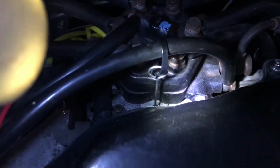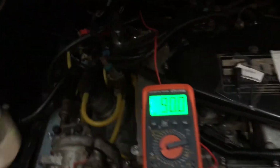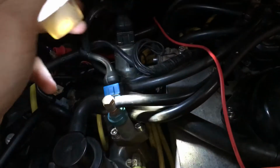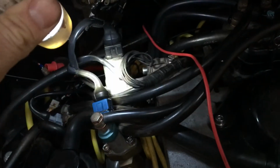Got a good quality bung in the hole now, as it were, so this should be totally sweet. Obviously all this dwell and idle and all that sort of stuff is affected by things like the idle control valve. So you need to make sure this is facing the right direction, so there's an arrow on the side. It needs to be facing the rear windscreen, not facing the bumper like mine was.